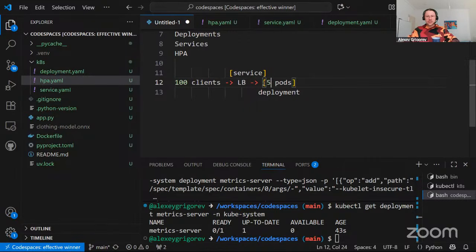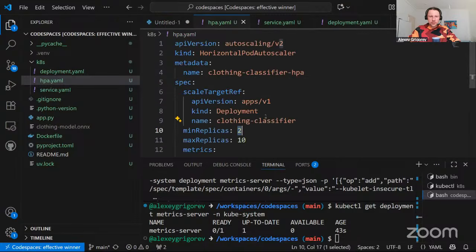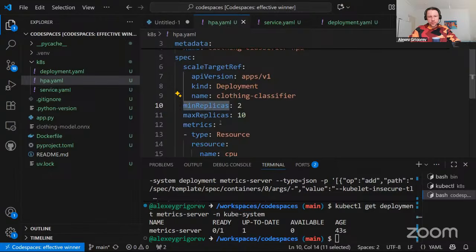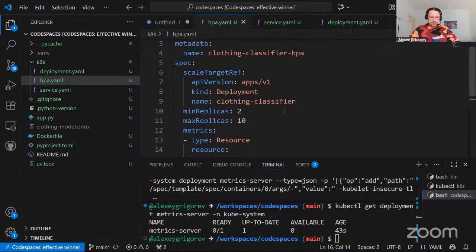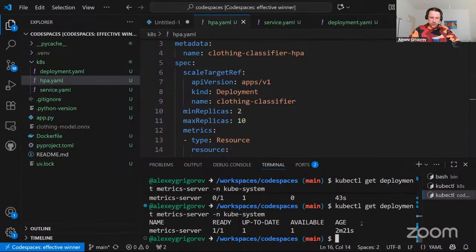So it requires some tuning. But let's actually do this. Here we have a minimal amount of replicas and a maximum amount of replicas, and we scale when the CPU utilization is more than 50%. So this is our HPA config.